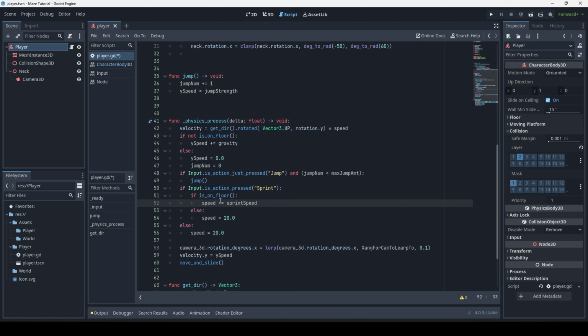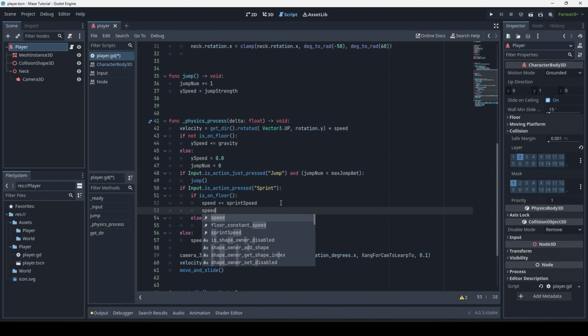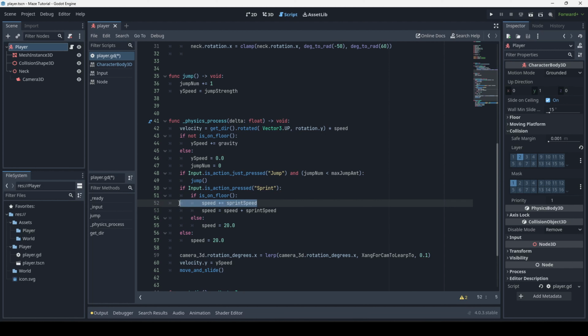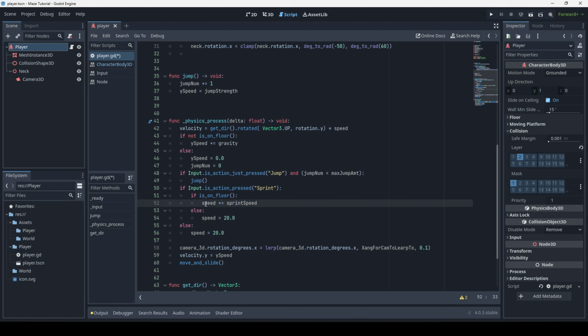And if you're wondering what this plus equal means, it's just a simpler way to write what I'm about to write out. So it's just speed equals speed plus sprint speed. So you can see this is definitely an easier way to write this out, and it's a good habit to build, so I'd recommend using that. And I'll go over what this does. So if you press the sprint key, right, and you're on the floor, because you don't want to sprint in midair, that doesn't make sense.